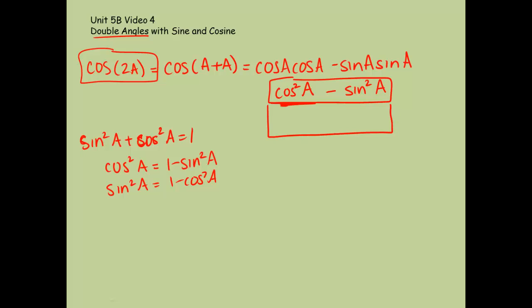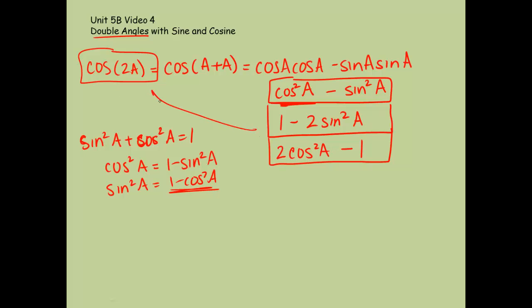You will see these on your district assessments at the end of the semester, possibly on a quarter assessment, that kind of thing. So it's important that you know they all actually equal the same thing. This would turn into 1 minus 2 sine squared of the angle. And if I were to replace the sine squared with the 1 minus cosine squared, I would end up with 2 cosine squared of the angle minus 1. So they're all the same, and that's why when we had our identities chapter, we could always turn one of these into the other. It's because they all actually represented the cosine of a double angle.